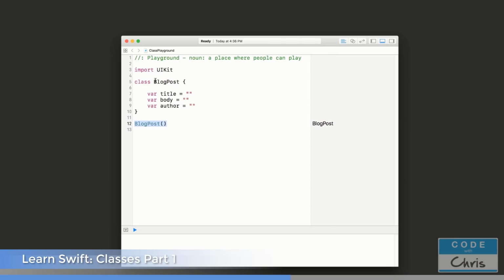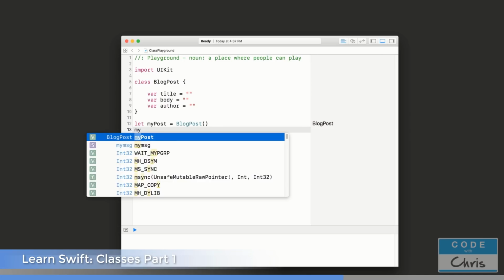We've defined a class called BlogPost here. It's got these 3 properties, or you can think of them as attributes of a blog post. And then down here like this, we've created a new BlogPost object. Now this BlogPost object has a title, it has a body, and it has an author, but all of them are empty right now. So what we're going to do is assign this BlogPost object into a constant. Let's call it myPost, like that. So what we've done here is we've created a new BlogPost object, we've assigned it to myPost, and now why don't we try setting the title of this blog post and the body and the author.